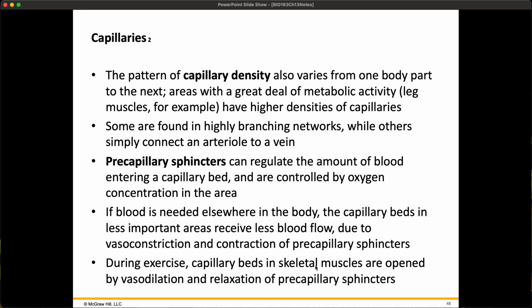During exercise, for example, capillary beds in skeletal muscles open up through vasodilation and relaxation of the sphincters, while the blood vessels to your intestines specifically can start to constrict and divert all that blood flow that would be in your intestines to your skeletal muscles, and then vice versa. When you're relaxing, when you're not working out or doing anything super active, your blood will shift from your muscles back to your intestines. And while we're sleeping, up to about 80% of your blood can be diverted to your intestines to allow for nutrient absorption and exchange.